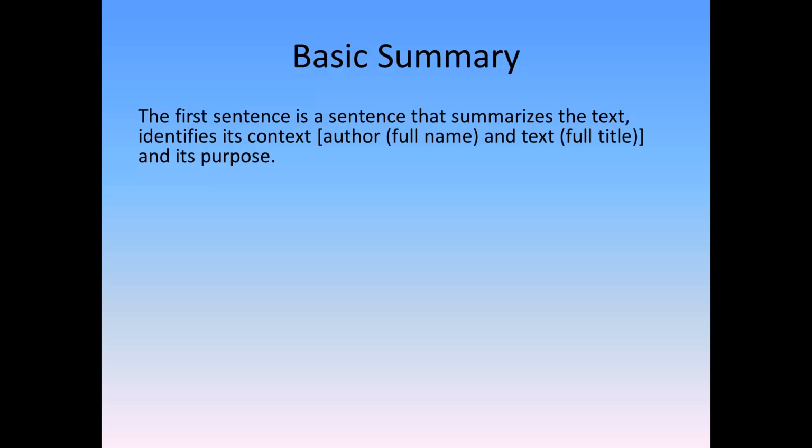The first sentence then, whether you're writing a paper, whether you're writing a paragraph, you want to open with something that lets the reader know what the context is. Well, for our purposes then, the first sentence should be a sentence that, one, offers a restatement of the source text, two, identifies its context, whether by name of author, the title of the work, as well as the purpose. You may relate this back to a thesis statement if you want.